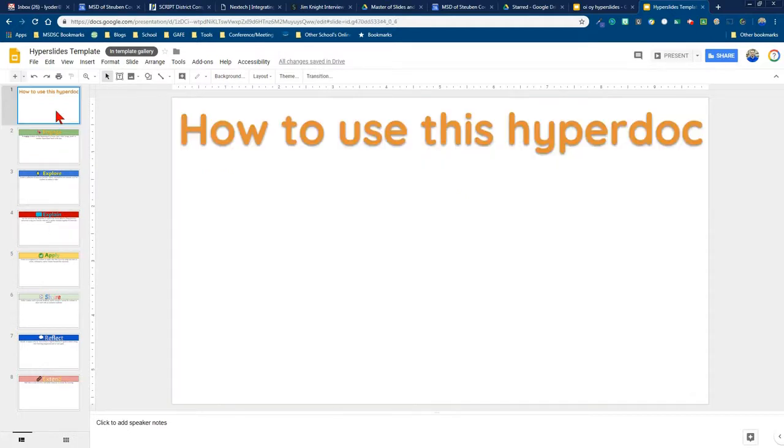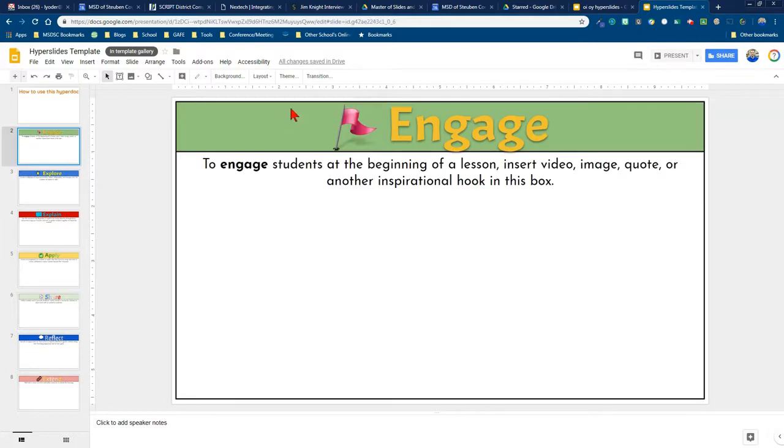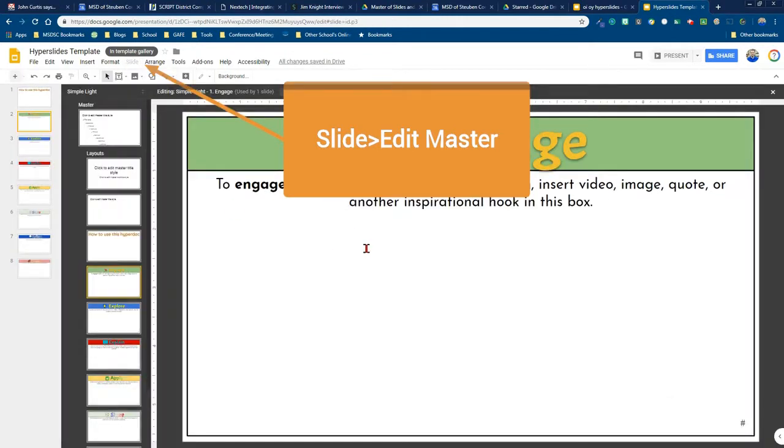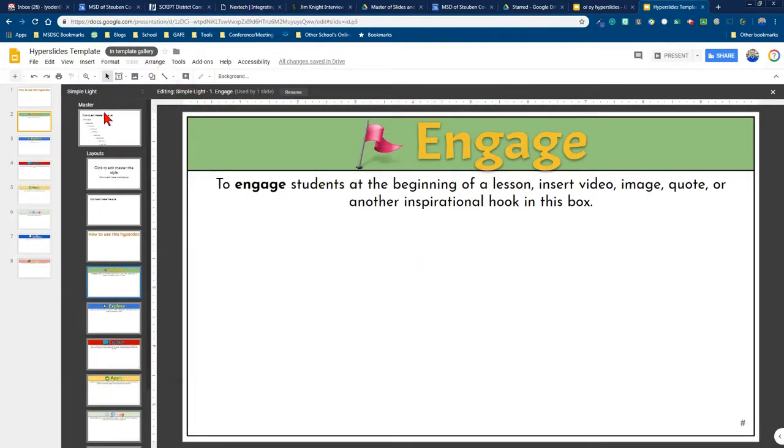So what I'm going to do, I'm going to talk a little bit about how you actually make this semi-permanent. How I go about doing that is I go to Slide and Edit Master. And when I do that, then I'm able to see this dark region. This dark region just shows the master slides, and this allows me to customize. It's really intended so that way you can create your own custom theme, but I like to use this capability in order to make things semi-permanent.